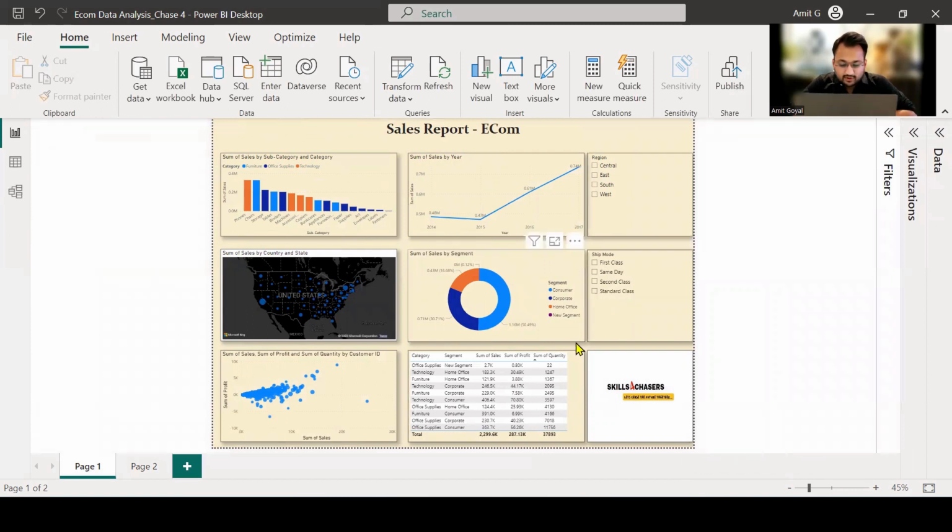Right. So for the table also, what you can do is drag this a little bit so that it takes more of the space. Now you can see this is how the final report looks. The learnings of this were how we work with the interactions, how we use the filter pane, and do the formatting to make this report a bit client ready.